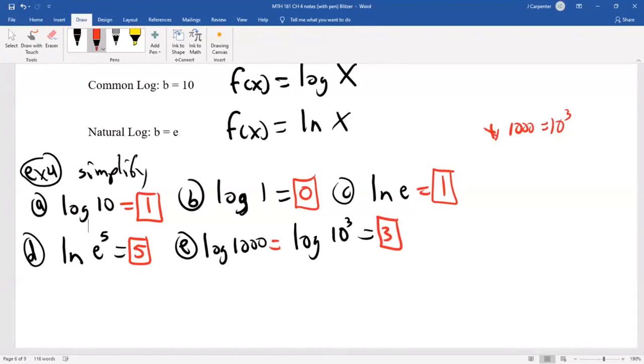Remember I told you that logarithms have very slow growth? This is the 1,000th whole number you can put into a logarithm, and the output is 3. So you're 1,000 numbers down the line, and the answer is 3. That is growing slower than any type of radical you can think about. The square root of 1,000 is not a number you can do off the top of your head. The square root of 100 would be 10. 100 is only 1/10 of the way to 1,000, and our answer is already bigger than the log of 1,000. So while exponentials are very, very quick growth, logarithms are very, very slow growth.